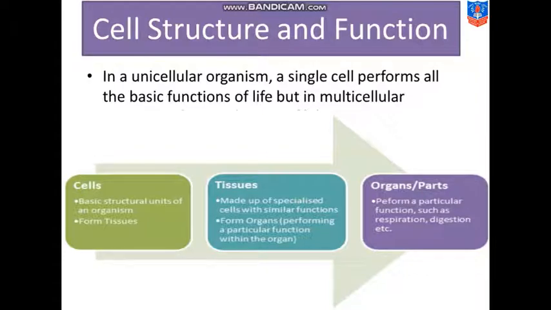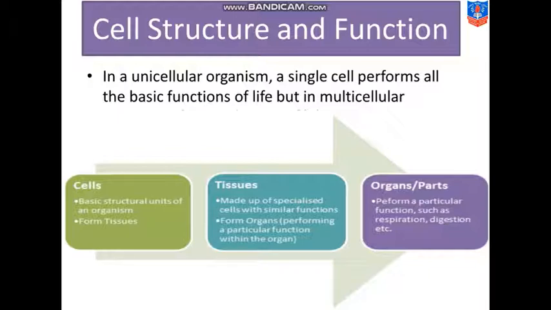Now, students, you have learned that each living organism has many organs. I explained this to you before also. You have studied in class 7 about the digestive organs, which together constitute the digestive system. And each organ in the system performs different functions, such as digestion, assimilation, and absorption. Similarly, different organs of a plant also perform specialized functions. For example, roots help in the absorption of water and minerals. Leaves, as you have learnt in class 7, are responsible for the synthesis of food.